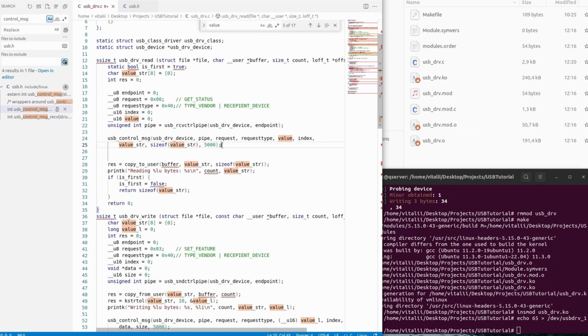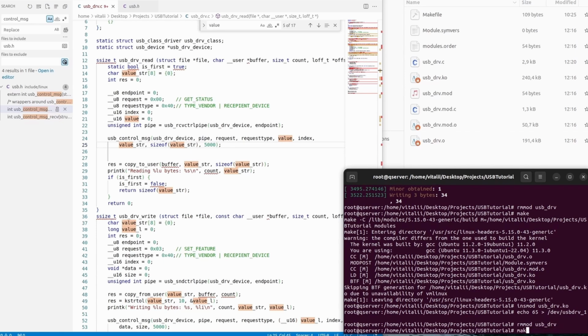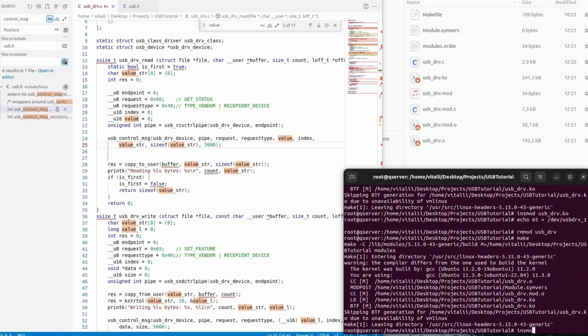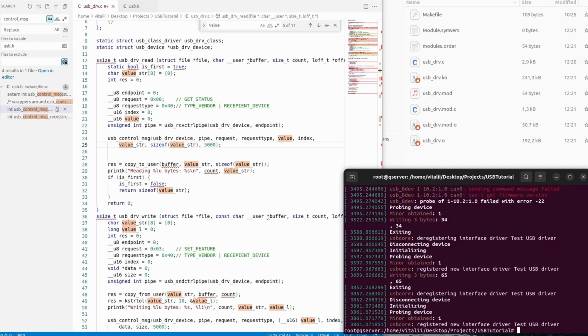That looks good. I build and reinsert the module. The log looks okay, trying to read the device file.